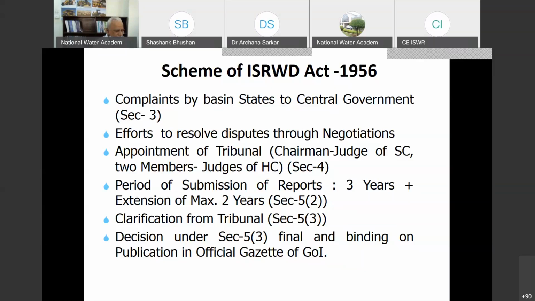While these exchanges are going on, with the help of counsels of the party states, the next step is that issues are framed by the tribunal. Then the tribunal directs the party states to submit their witnesses through examination in chief, that is, the affidavits. Whatever their studies are, whatever they want to say, all those things are to be submitted.